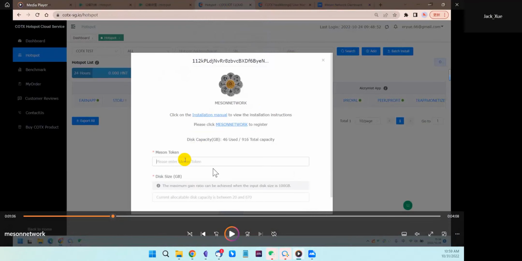Now you go back to this installation page, you can see that you need to provide a Meson token to Hotspot Cloud Service, so we know which Meson app could be linked to the Meson network. You can click this Meson network tab here to redirect you to the Meson network website to finish the sign up and get a token.